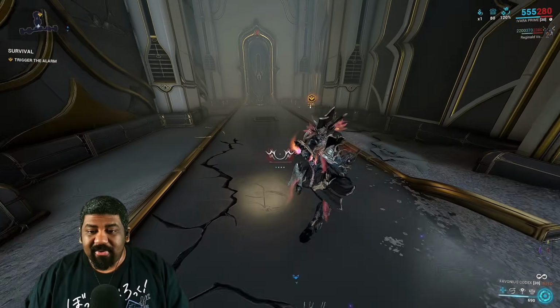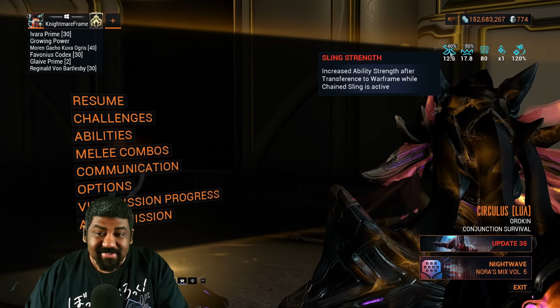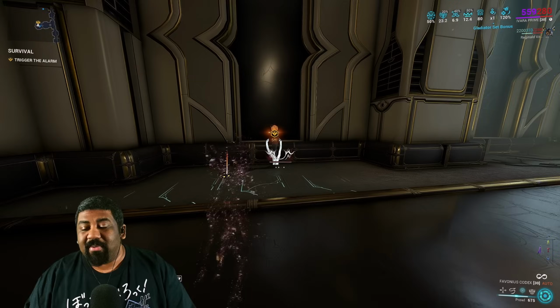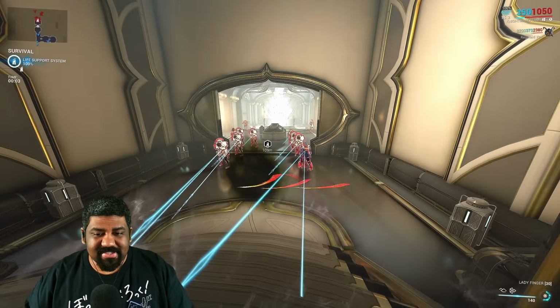And since I'm using Madurai, I'm going to start off with 2 Void Slings. And these 2 Void Slings give me Sling Strength for the bonus strength, of course. I'll cast my Empower and then Prowl. Prowl gets a bigger damage bonus. Okay, let's look for enemies. This is a decent spot right here.